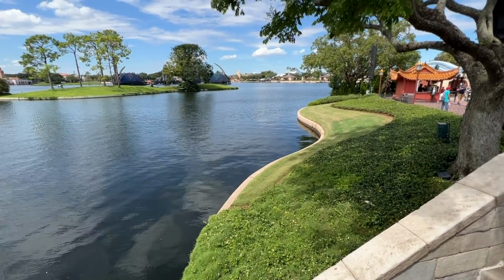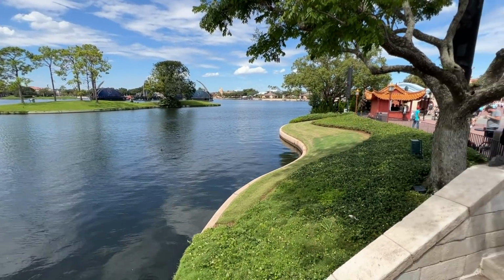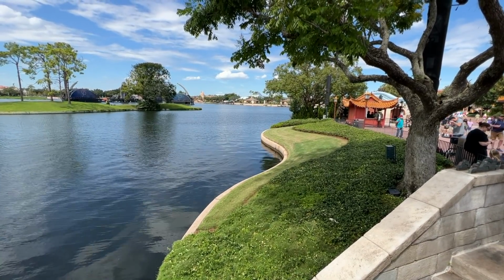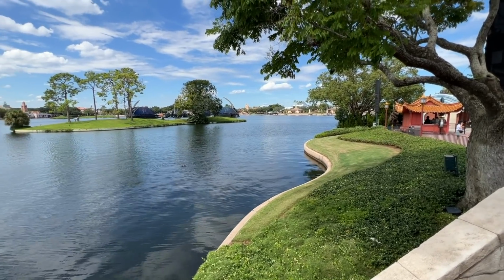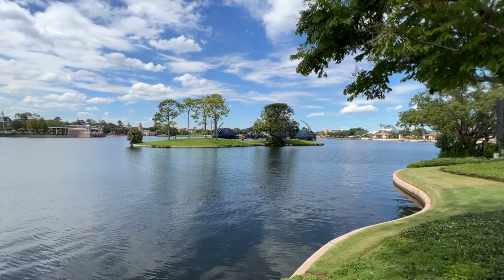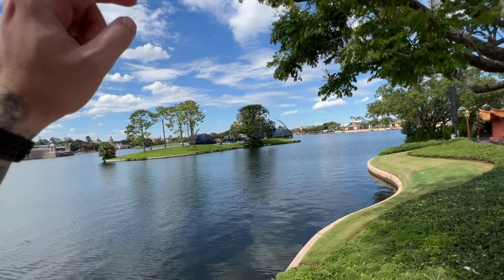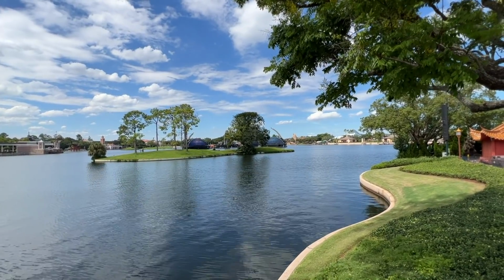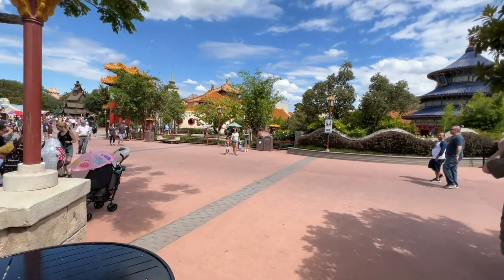Once again, here's the perfect version of that shoreline I've been talking about. This S-curve here, if that's just a straight line, your eye just reads it like, oh, it's just right there. But this S-curve adds that adventure. Therefore, your brain breaks it up into 3 different little parcels of land, matching over there with that island that is isolated out there. They decided to put that island there. They know that putting an island breaks the water up into 2 chapters, making the other side of the island feel further away. And man, that harmonious stuff looks really big from this angle.